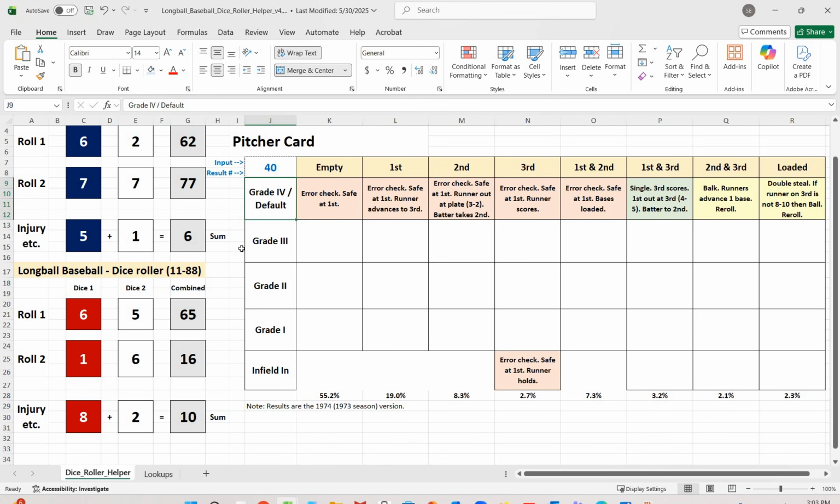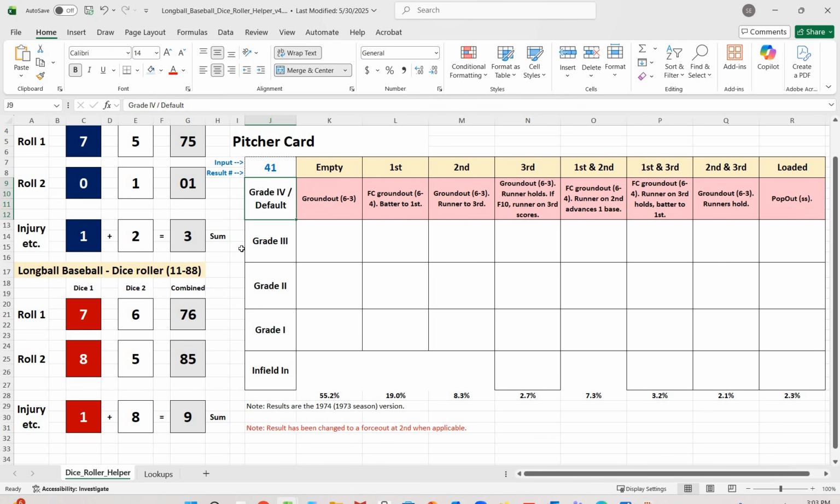40 is almost always an error check, but there are a few random things thrown in there. 41, 42, and 43 I modified. Originally, these were ground outs with runners on. They were ground outs, and the runner was thrown out, or the batter was thrown out at first base, and the runner on first went to second.